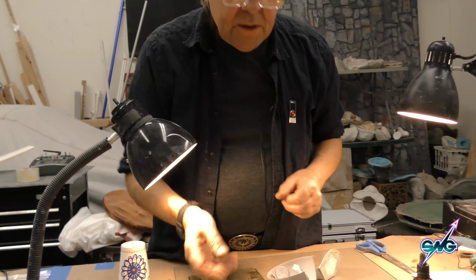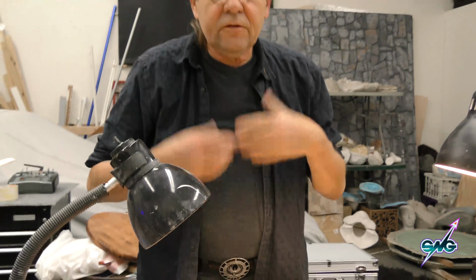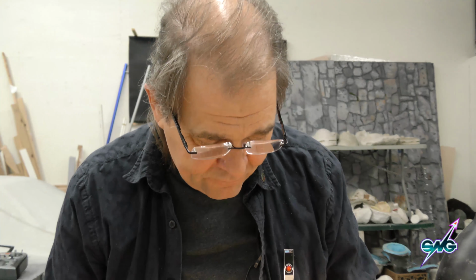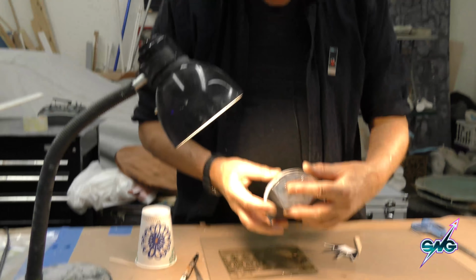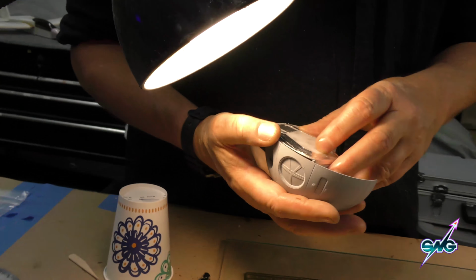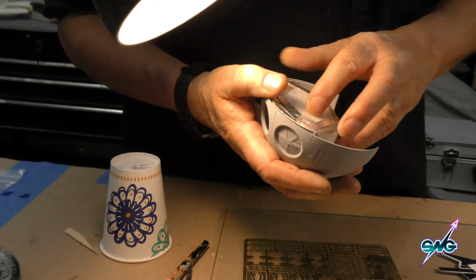So those we're going to build tomorrow, or at least primer them so you can see them, do a little bit of work on them and then see how they fit through the door. I may have to cheat and lower this floor just a little bit. I can do it. I'm going to put this inside here to see how Elliot's parts are looking, and I'm just going to hold it in there and put some light on it.